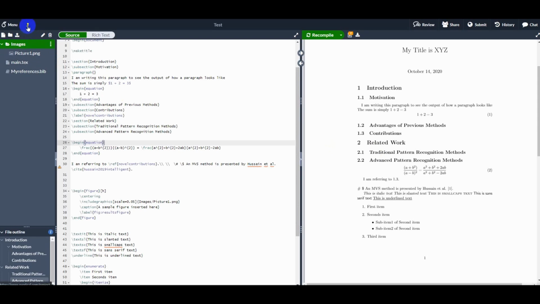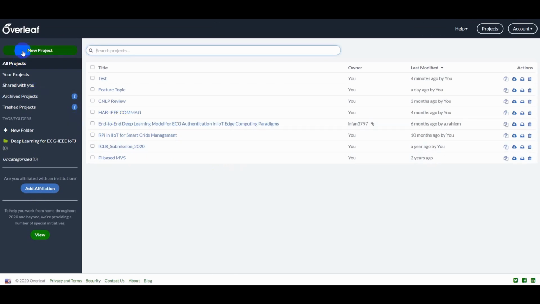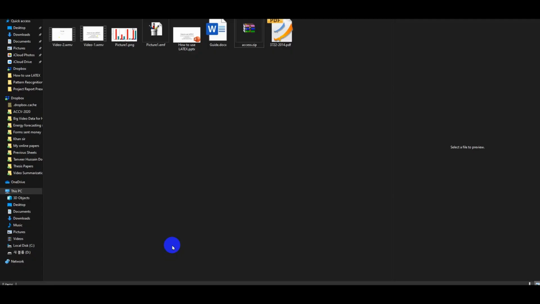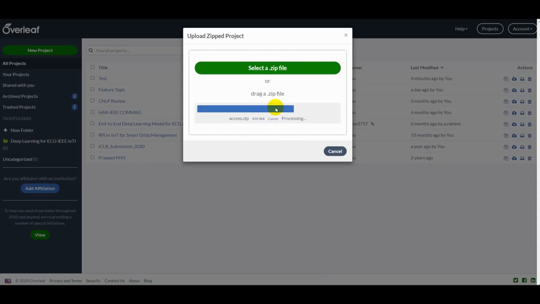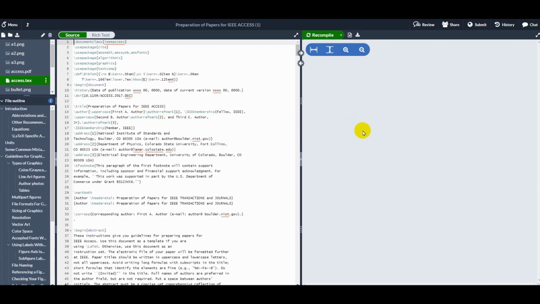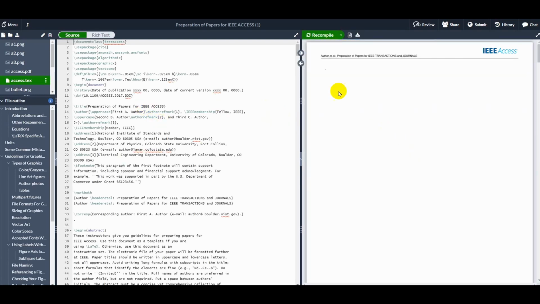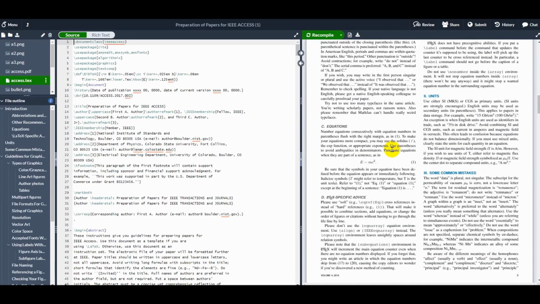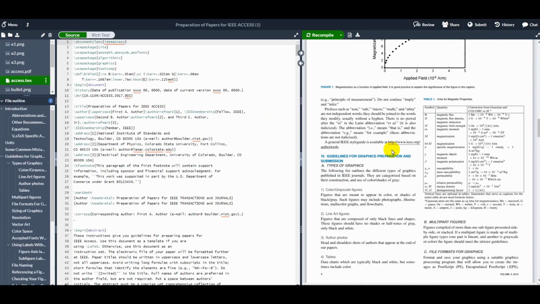Or I'll just go back to my project, and I will say new project, upload project, and here I'll drag that Access zip file, and when it compiles, now you can see everything is in Access format, and I just have to replace it with my own content.